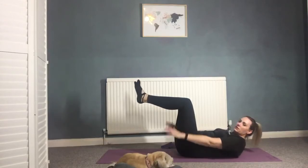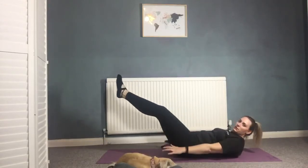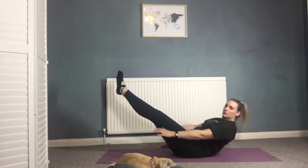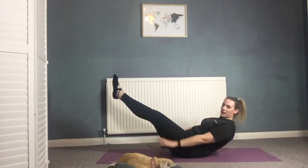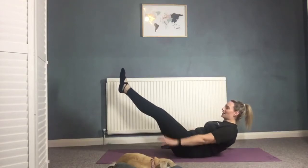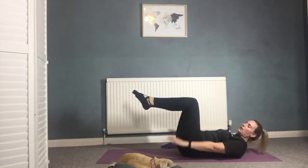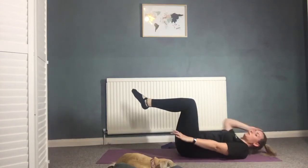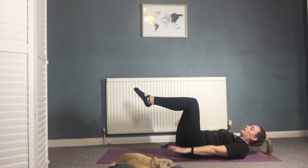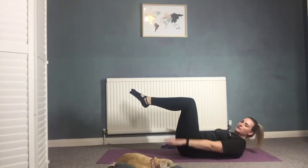If you're finding this fine, then bring your heels together and extend your legs forward. Good. You may want to bring up your upper body off the ground, but keep breathing. Inhale through the nose, exhale through the mouth. Good. And if you're finding that your head and shoulders are aching or taking the strain, then just release it down and maybe use a pillow or a block for your head to give you that extra bit of support. 2 more breaths.